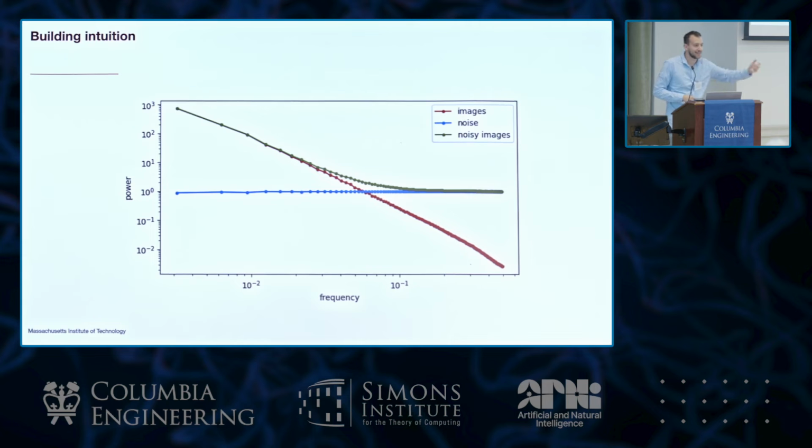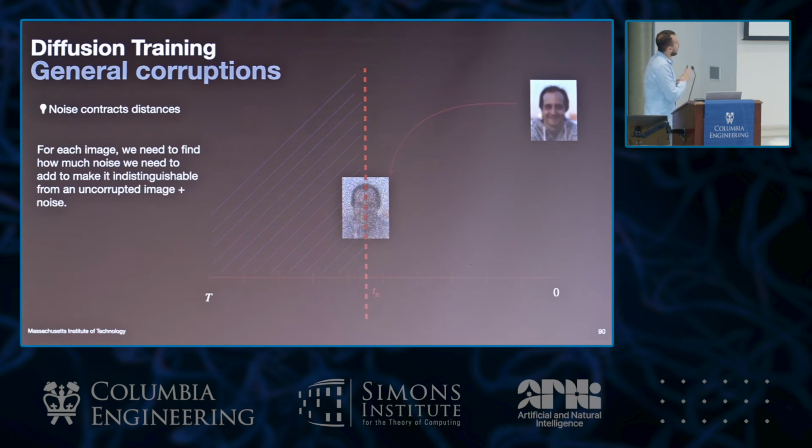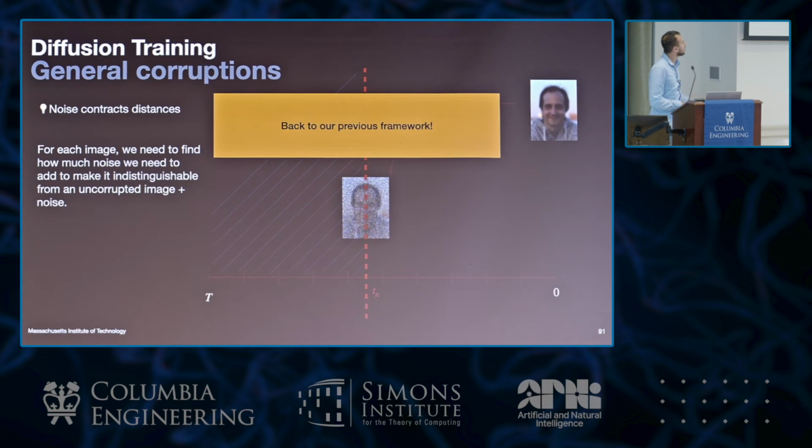But still, if you add enough noise, it will boil down to filtering at the end of it, because you might add infinite noise, and then you don't get any signal. Cool. So here's the framework in pictures. You have an arbitrarily blurry image, and you want to decide how much noise you need to add to make it look like a good image plus noise. If I can do this, I can reuse all of my previous toy framework that I developed for additive Gaussian noise, because the same tools are going to hold.